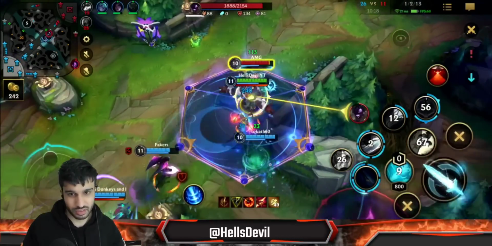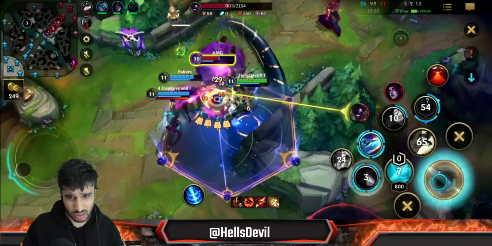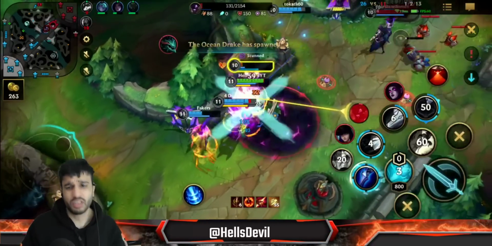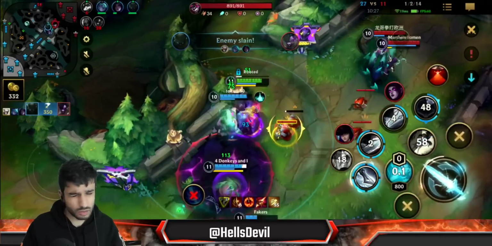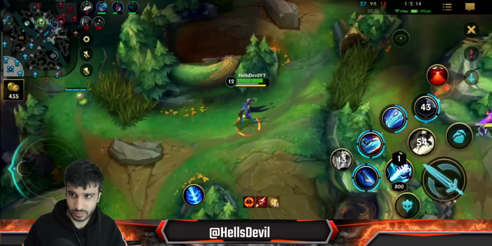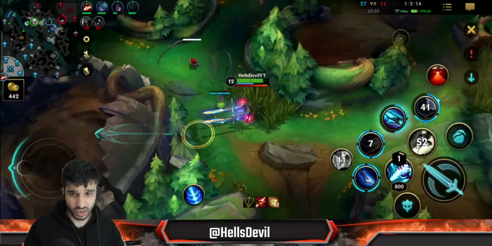I could ult Alistar, but he's probably gonna push me out, but I still did it. Yeah, he could have pushed me out, to be honest. But he would have probably died anyways. It was a bit of a questionable ultimate, but it worked out at the end of the day. I should just get this dragon. It's a free dragon at this point.